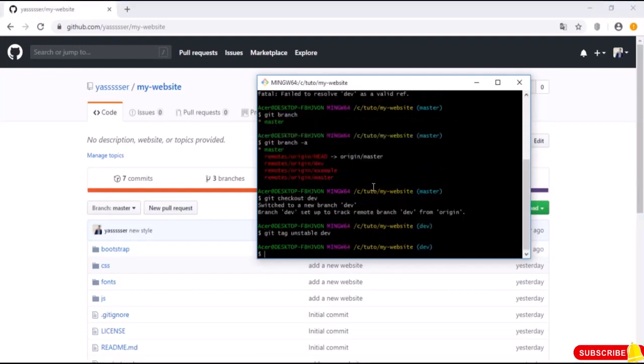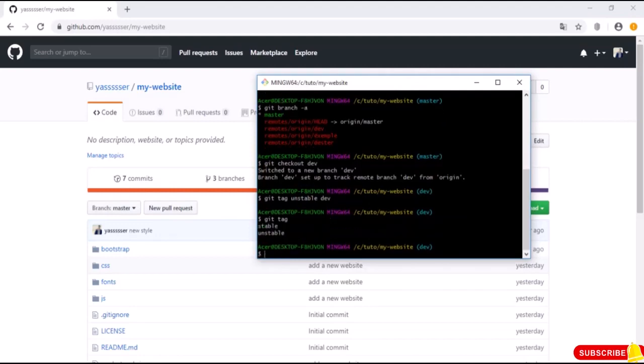So what I did now, I switched back to the dev branch with the command git checkout dev, and in this branch I created a new tag, git tag unstable. Now if I want to see the list of my tags, I just use git tag, and we see we have two tags, stable for master and unstable for dev, and both are pointed at the last commit of each branch.